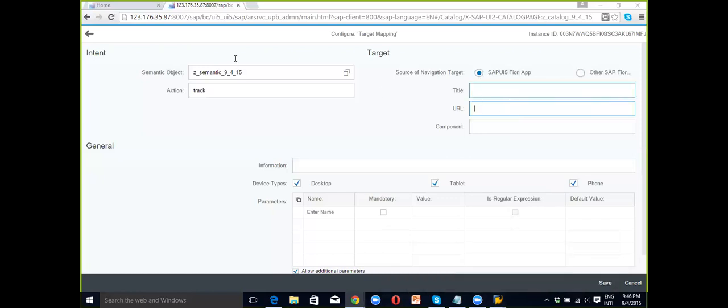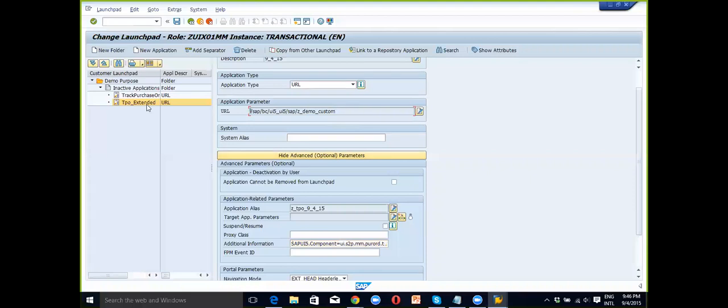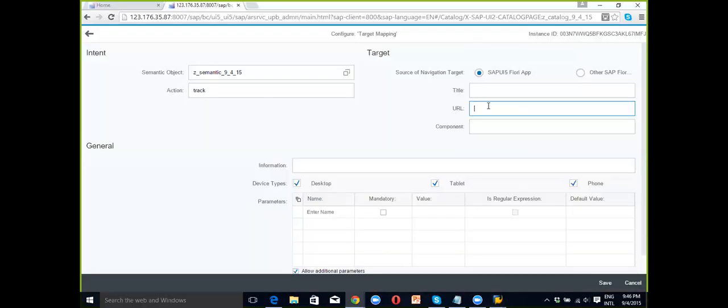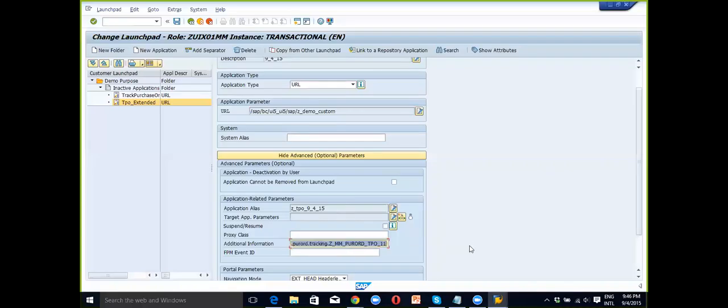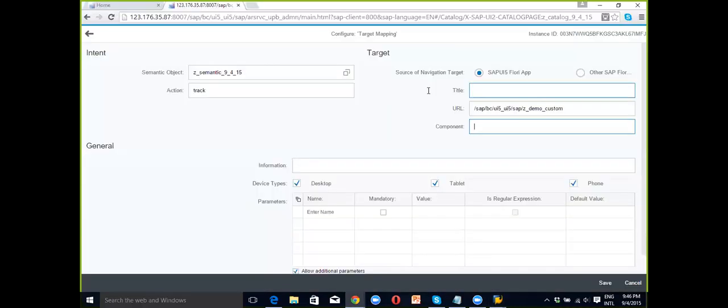So straight away, whatever URL I maintain, let me see this. And the name of the component. So the name of the component was this. So I can ensure there are no extra spaces straight away over here. And let's give some title. So this is more than enough. Now you do not need to create anything else. You can actually eliminate one step.